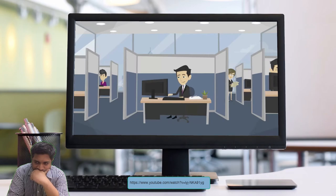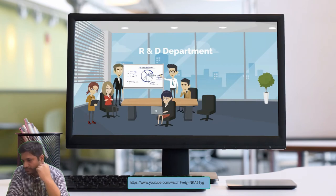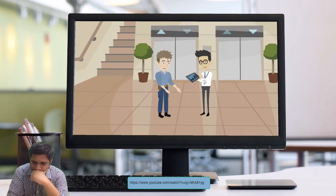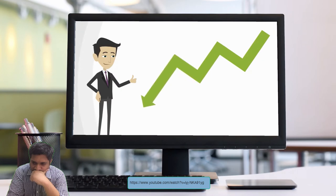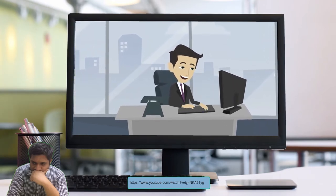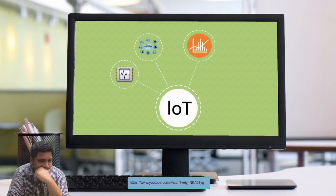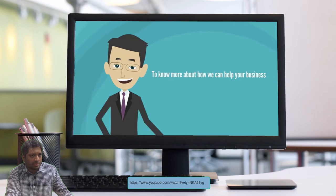With the collected data from sensors, operations managers can see their production line status and recommend adjustments to manage operational costs using data visualization tools. The R&D department can get insights from the usage patterns of multiple clients and track their equipment failure, enabling Jim's company to re-engineer products for better performance. On the other side, his field service management can identify when to deploy the right resources for predictive maintenance to minimize equipment failures and reduce service costs. With all these solutions, Jim can now tap into data with IoT dashboards and uncover actionable intelligence. He can also modernize how he does his business. IoT is a combination of sensors, cloud infrastructure, data analytics, and visualizations that helps you create a smart manufacturing unit. To know more about how we can help your business take advantage.